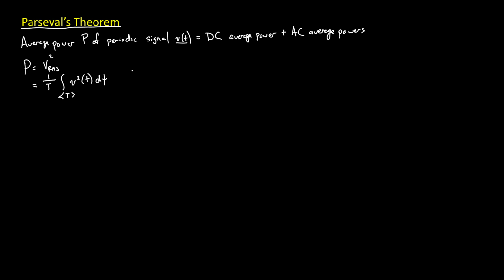What Parseval's theorem says is that this integral on the left is equal to your choice of, here's our DC average power, plus here's our summation of all of the AC average powers. Or another way to say this exact same thing, if you've got your Fourier decomposition in rectangular components, is little a sub naught squared plus 1/2 times the sum of all those different harmonics of this. Because after all, capital A sub n squared is just equal to little a sub n squared plus little b sub n squared.